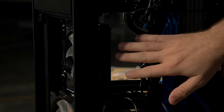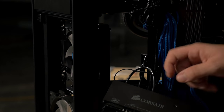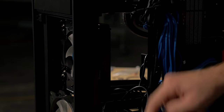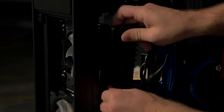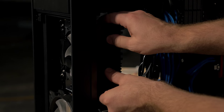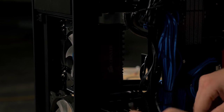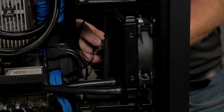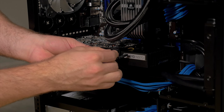We're all set. You can see we've got the radiator and fan mounted to the front of the chassis. We had a Corsair Link Commander Mini mounted on top of the hard drive cage, but with the radiator installed we could not fit it, so we had to remove it and remount it directly to the side of the radiator. With that in place we just need to plug in the fan on the cooler and the pump from the new cooler. The last step is to make sure you don't forget to plug in your PCIe cables to power your GPU.